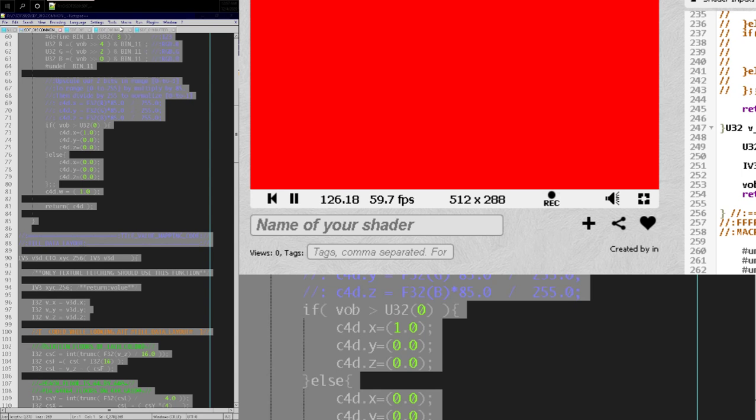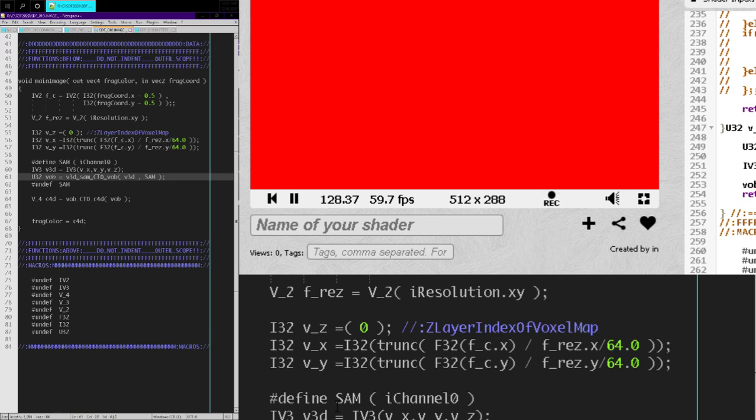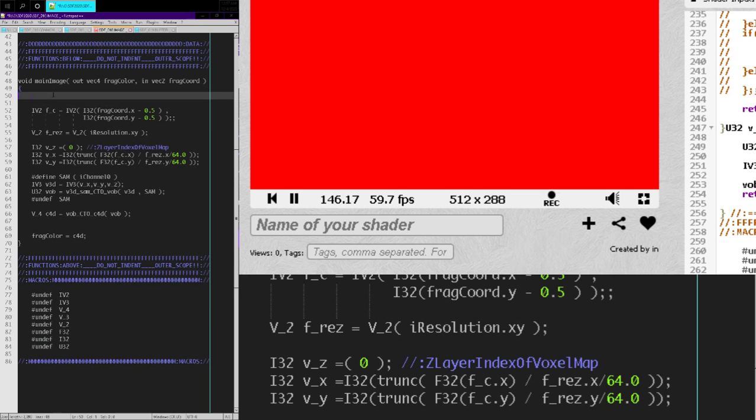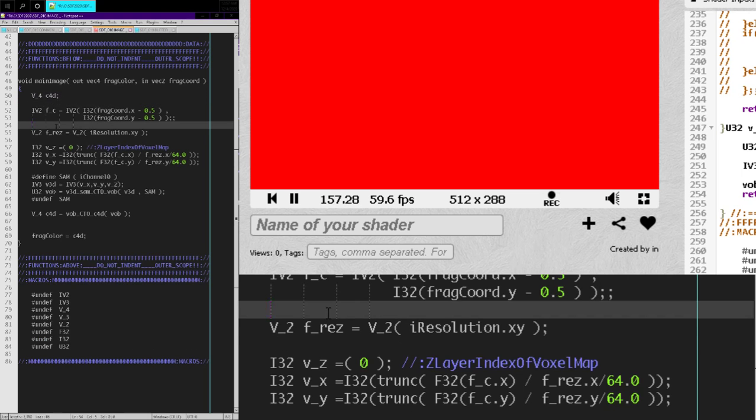So let's go into the image code, and let's define color4d up here. Well, not define, but declare it. So v4 color4d.